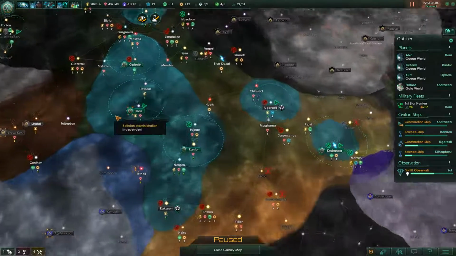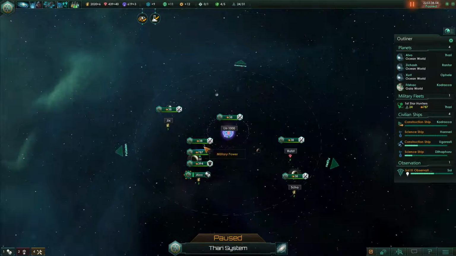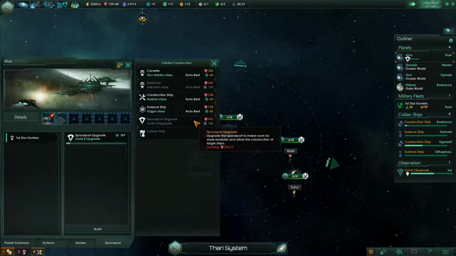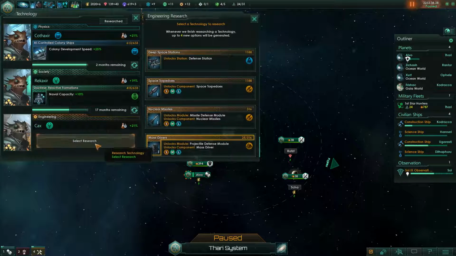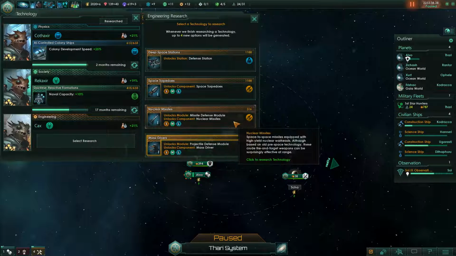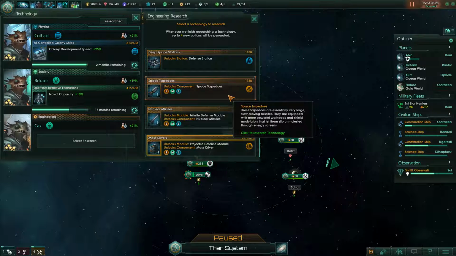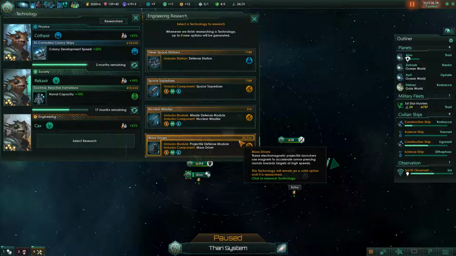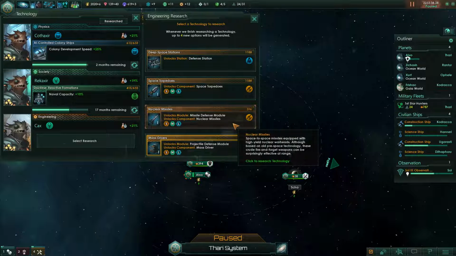Alright, we definitely have enough minerals now to upgrade our spaceport, so let's get that started. And we're going to need another 450 to get to level 3 and start building destroyers, but definitely would like to do that. Oh, we never started another engineering research project. Space torpedoes could be good. Maybe we'll go for some of the more cheaper choices here, though.